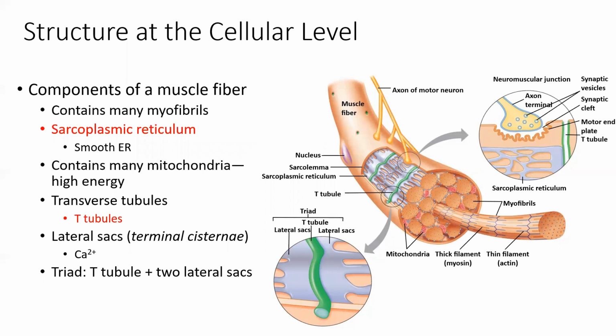Other things found within the muscle cell are the sarcoplasmic reticulum, which is, again, unique terminology to muscle. In other cells, we call this the endoplasmic reticulum. In muscle, we call it the sarcoplasmic reticulum. This is the smooth ER, or the smooth endoplasmic reticulum. This is really important because this is where calcium is stored. Calcium is vital for muscle contraction. So we cannot have contraction without calcium, and we'll see that in a minute. But the storage area for that calcium is the sarcoplasmic reticulum.